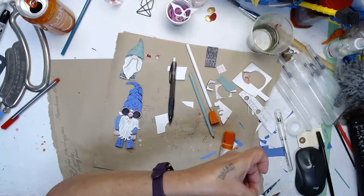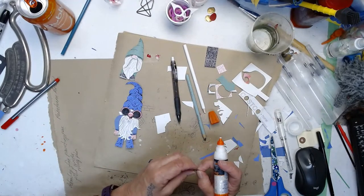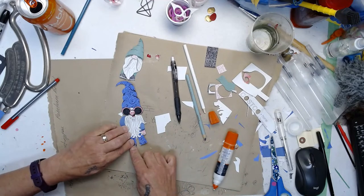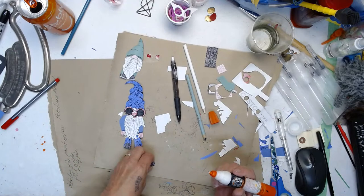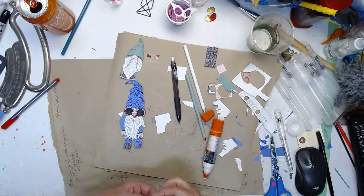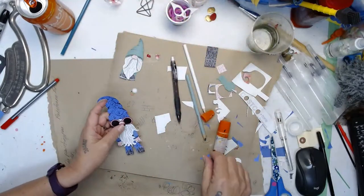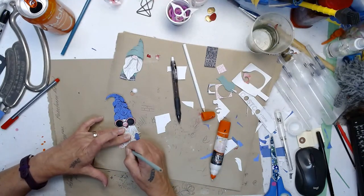So I'm just doing half rounds again for boots. Invite those there gonks in. So we've got boots. So I didn't really explain what I was doing as I was going. I just kind of did. I'm sorry. I can explain shortly. Let's just add some shadowing under this beard.